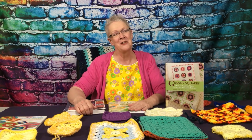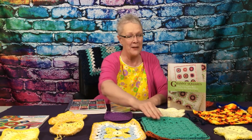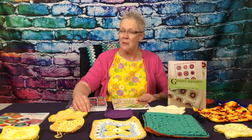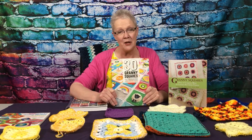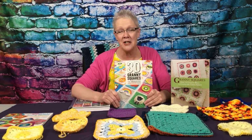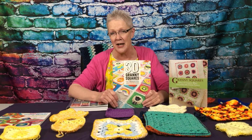Now that we have finished our granny square, it's important to know that they can be trivets, they can be made into purses, they can be made into dresses, and be sure and go by your local library and pick up some books. They will show you many ways of doing granny squares. What I showed you today is just the beginning of the different uses and ways of making a granny square.